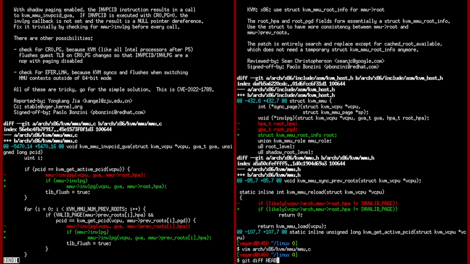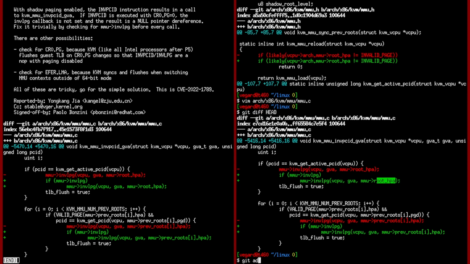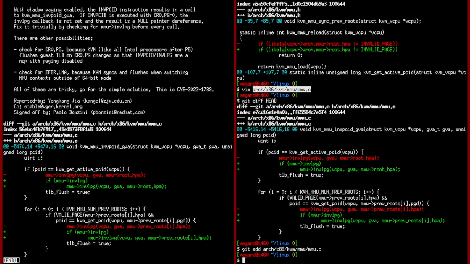So we can have a look now at what the change is in our working directory, and we can see here there's a one-to-one correspondence between the original patch and our changed patch, except here it has the dot, here it has the underscore, here it has the dot, here it has the underscore. And again, this second part is the same between the two. So we can add this and commit.